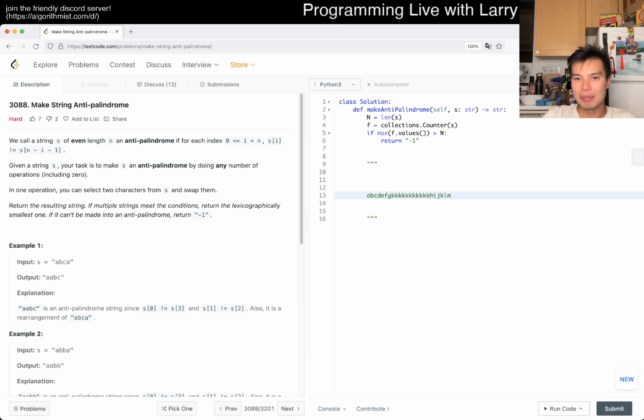Here, if K is in the middle, then you can't have it in the middle. So the lexicographically smallest one would be to move some of these letters to go right after K. So the lexicographically smallest one is a tricky case for sure.